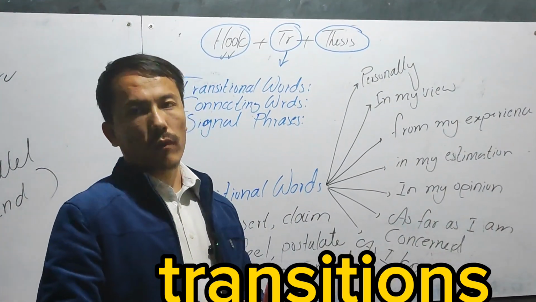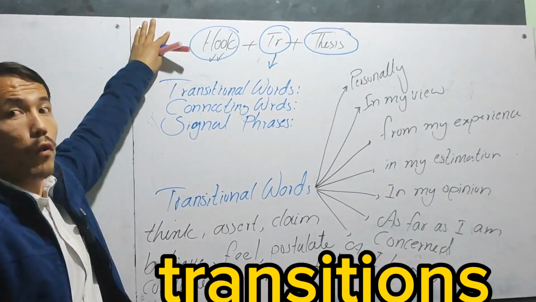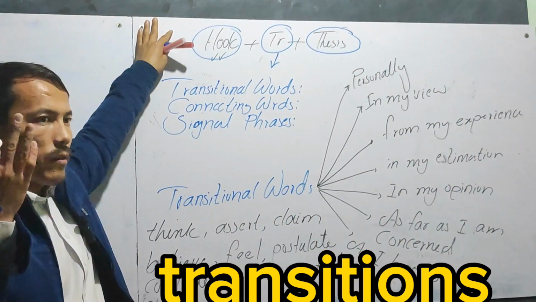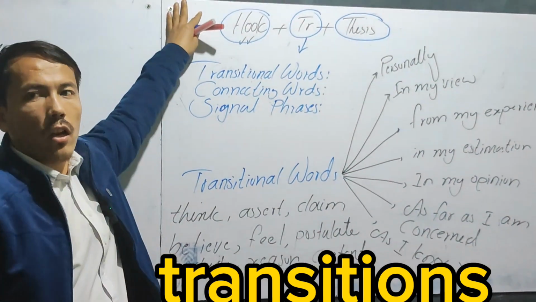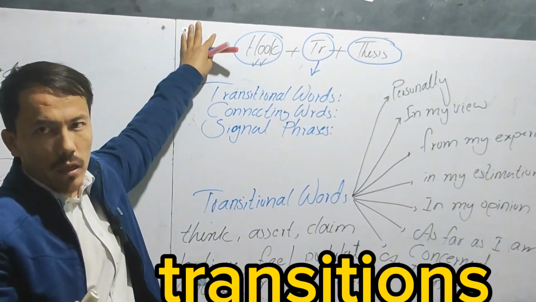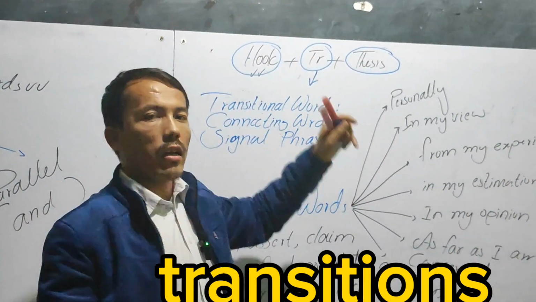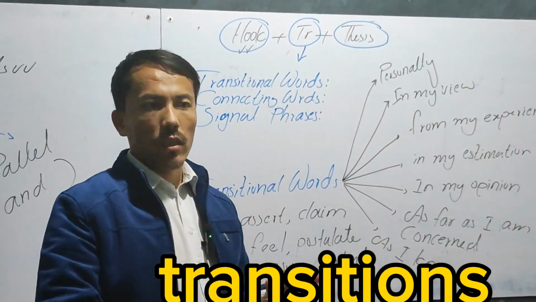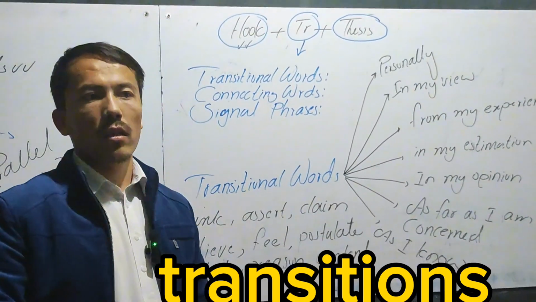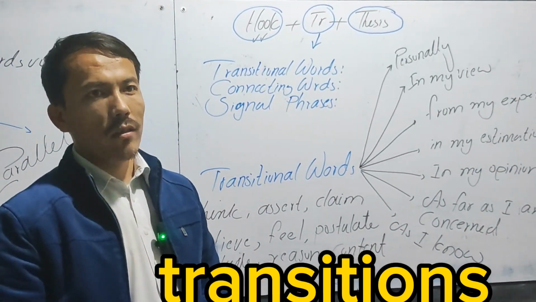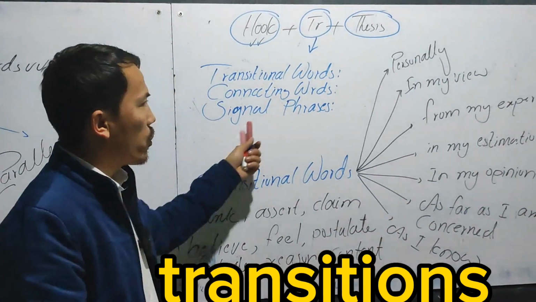We understood all parts of the introductory paragraph. In the first session, what did I explain for you? Hook, yes or no? What kind of hooks do we have? Simple hook and complex hook, yes? So for simple hooks, we had how many ways? 4 ways. Like we had question, restatement, pro and cons, and fact, yes or no? And for the complex hooks, statistic, yes or no? Quotation, then shock statistic, anecdote, yes, idiomatic, yes, provocative, yes or no? And I told you that we will speak about transitional words or connecting words.